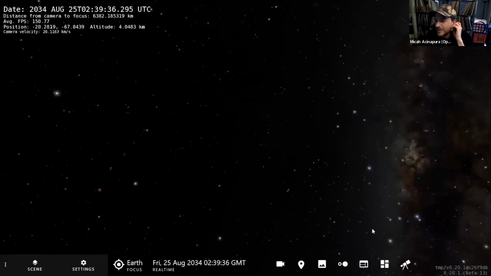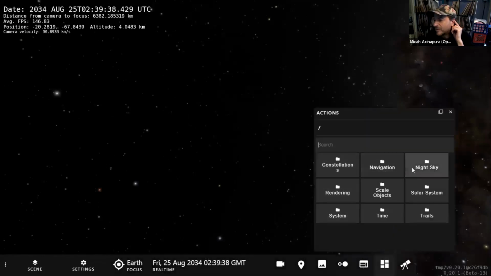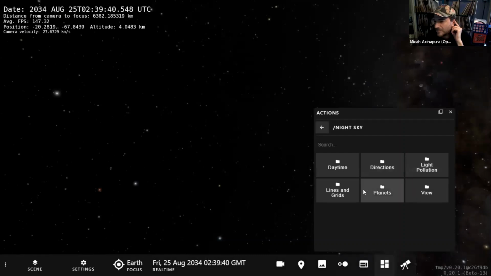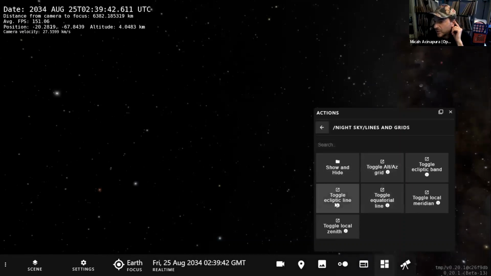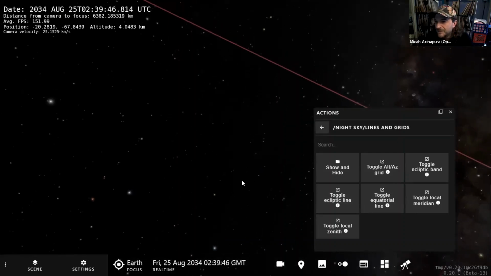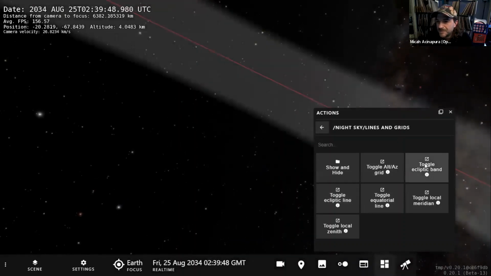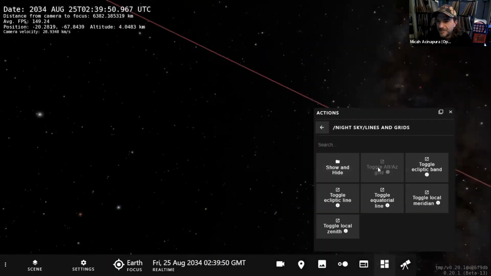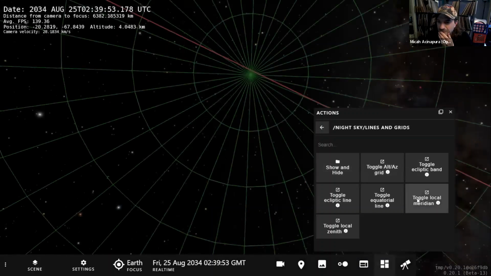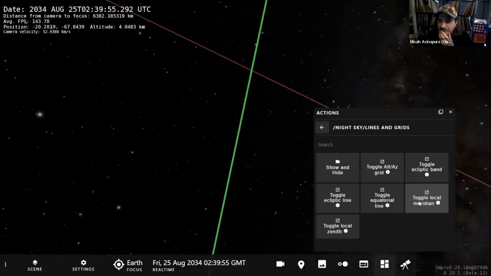But then here, we have some of our features, right? Like you want to see the ecliptic, or grid, meridian.